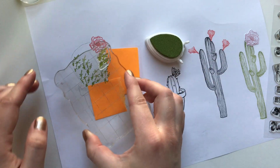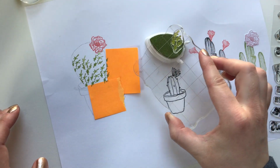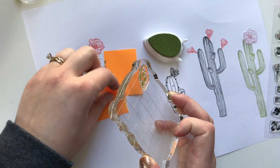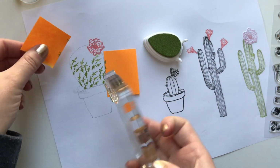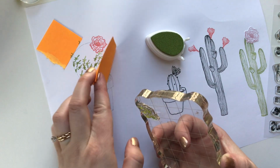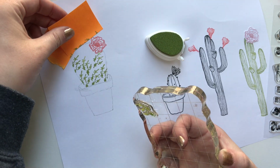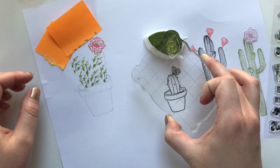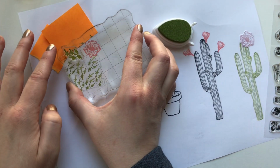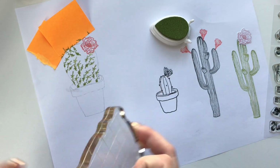I'm just kind of puzzle piecing it together. Filling in the cactus. And then you could cut out this image afterwards and glue it onto a Bible page, or I know a lot of people do like the faith text cards.